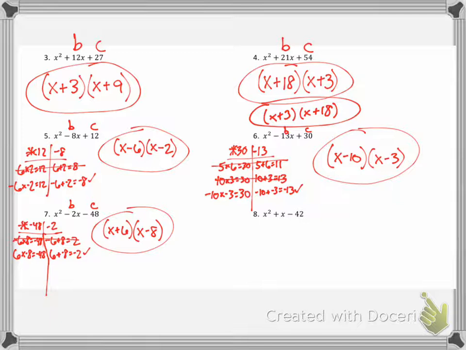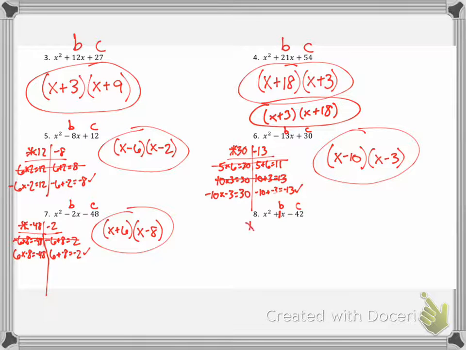And last but not least, number 8. Now, if you're looking at this going, well, why did I label a B? I don't see a number there. There is a number. If I have just a plain old x, I've got myself an invisible 1. Do not call that 0, because 0 would wipe out the x term. There's an invisible 1 there. So if you see just a plain old x, some people get really stuck on these problems. There's just a 1 that's there.